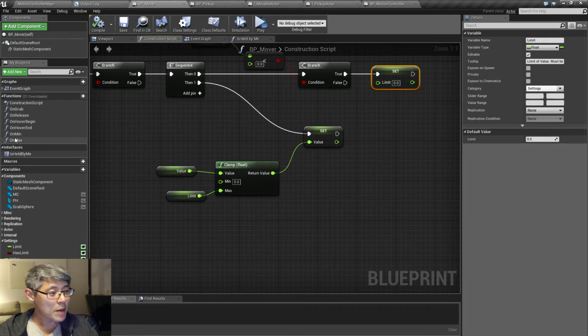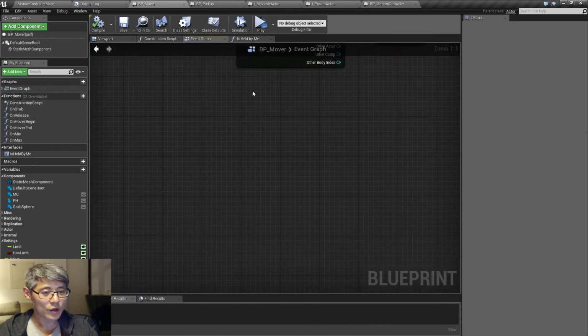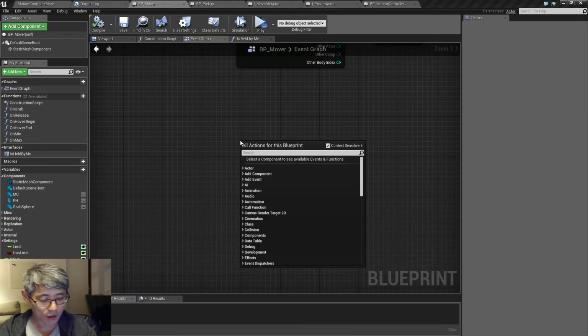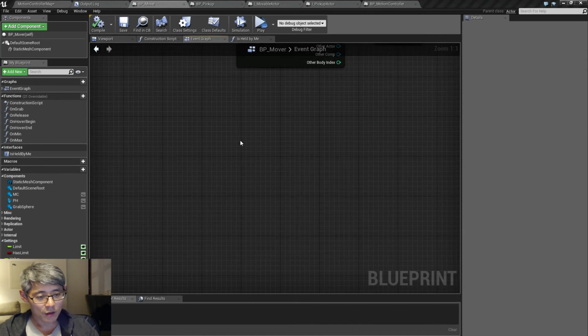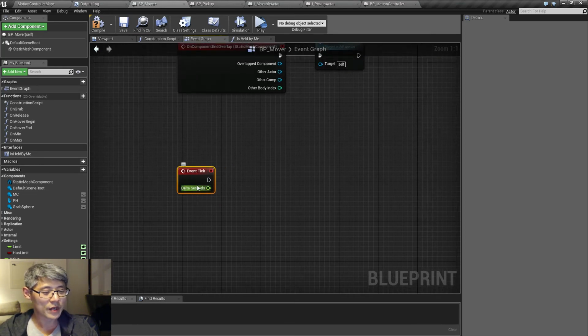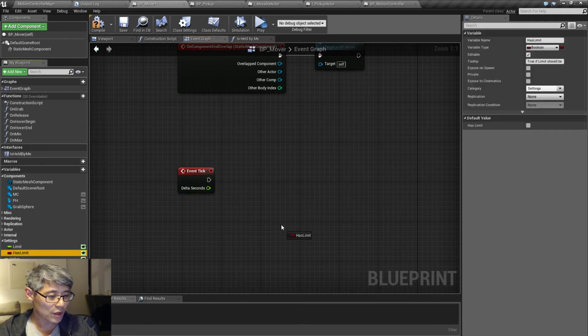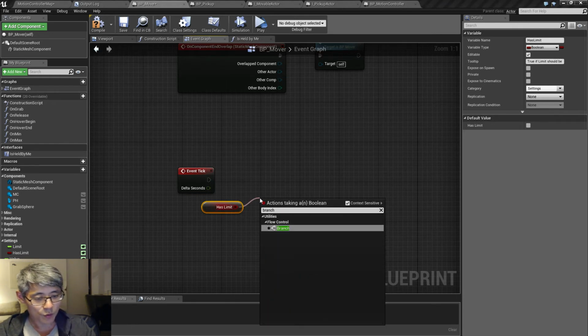On minimum and maximum, we still need to raise these two events here. And we actually need to do that on event tick. We want to make sure that as little as possible is getting executed on event tick, because of course it's going to take our performance. So we're going to start out by checking has limit, is this true?